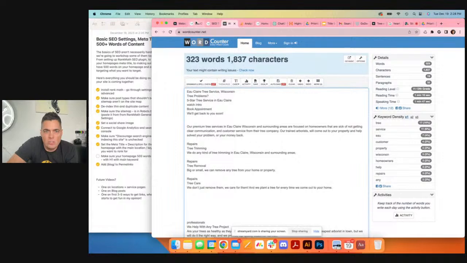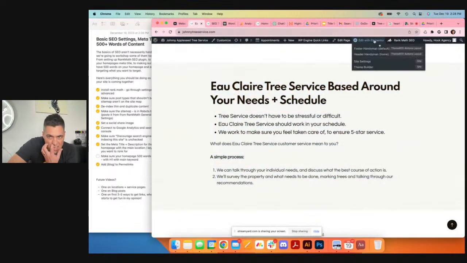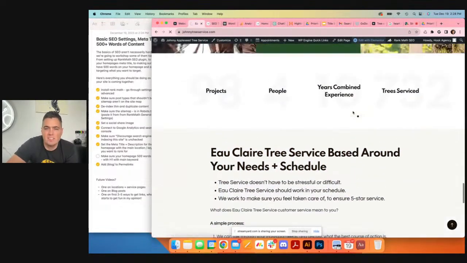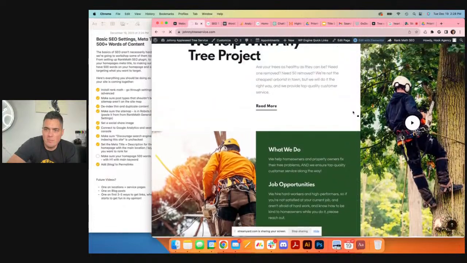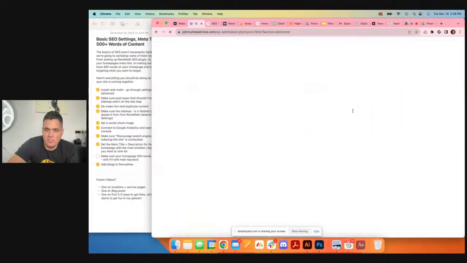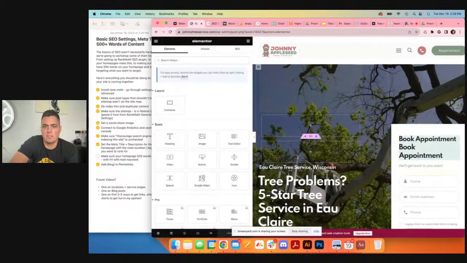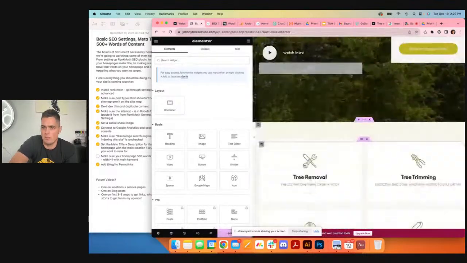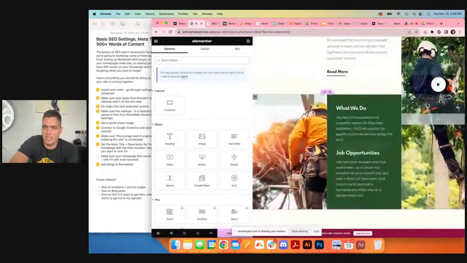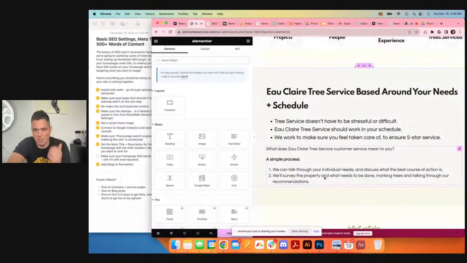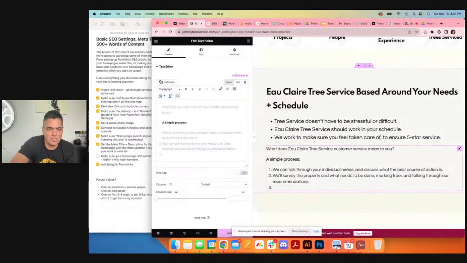So let's go to this. I'm going to press edit with Elementor in my case. Like I said, I'm not a huge fan of these builders, but for the purposes of doing this very quickly, a builder can be a quick way to build it. The reason I don't like builders is because they make slow websites sometimes, and that is certainly going to inhibit us a little bit in this case, but let's hope it doesn't inhibit us too much.